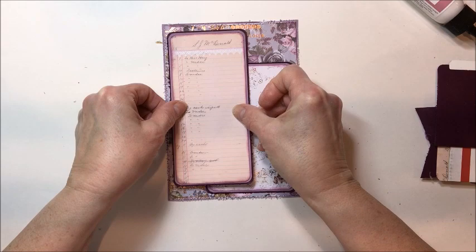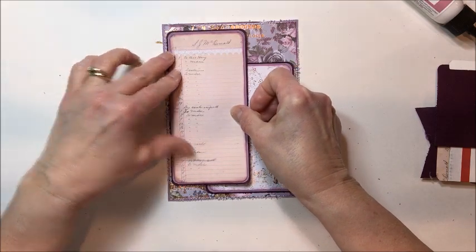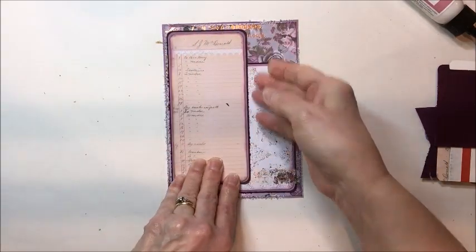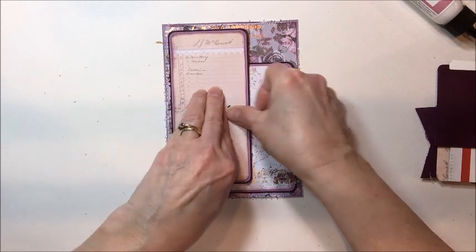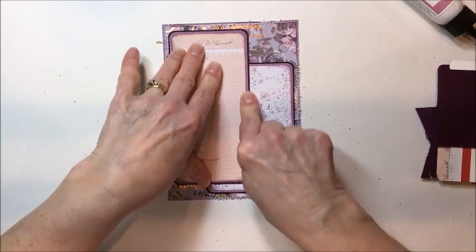Then we're just going to add this. This is going to come up pretty high. Try to keep it straight. And I want to come over just a little bit. The reason I'm moving is that I want this margin on the right and on the left to be uniform.